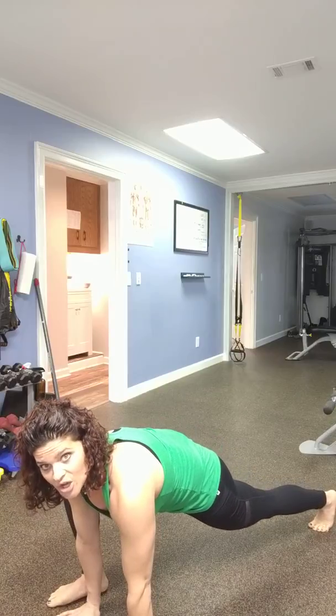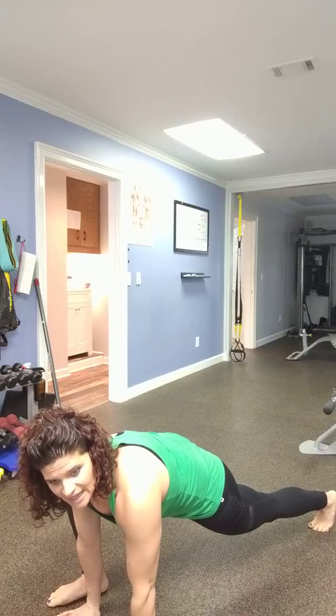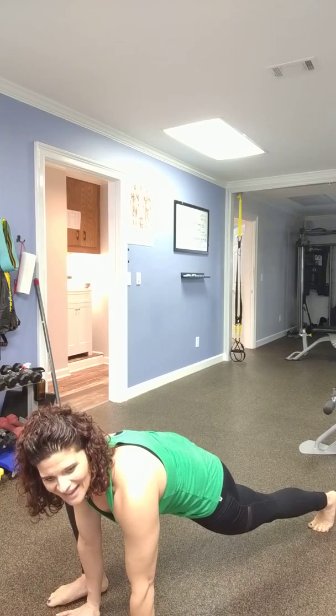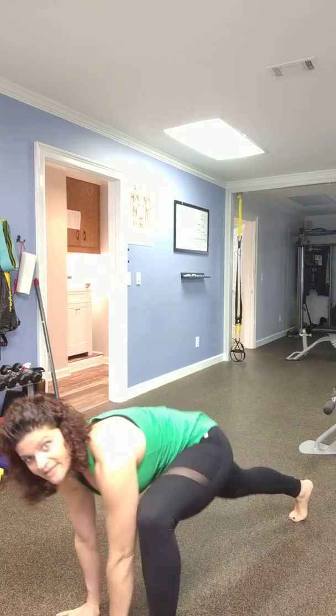Plank runner's lunge. On the beat, we're actually going to switch feet and come up into that warrior two. Or sorry, high lunge. We're going to come up into the high lunge. So we're going to take this foot back, take this foot up, and come on up into a high lunge. Back to the top, okay? I'm going to turn the other direction. Okay, here we go. So we're in slightly bent.